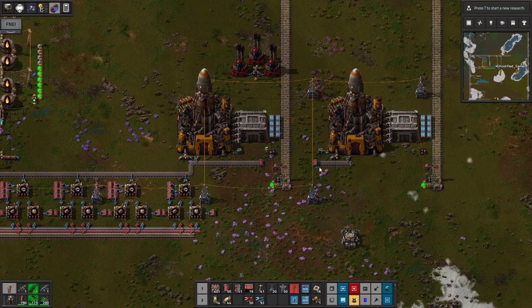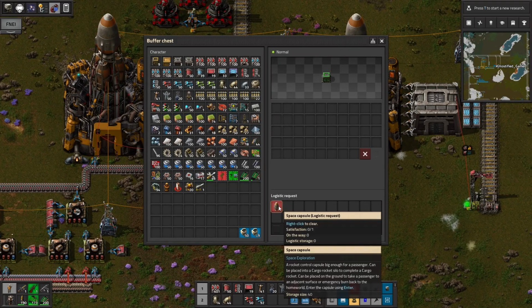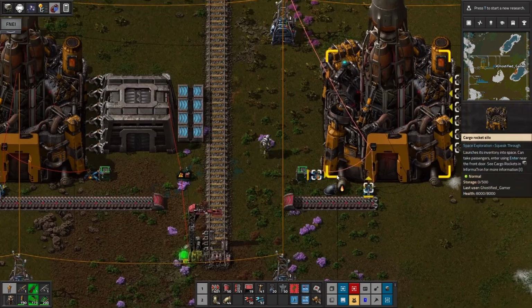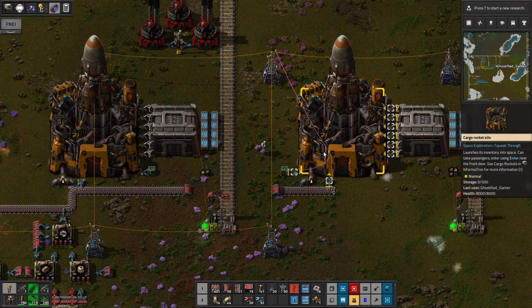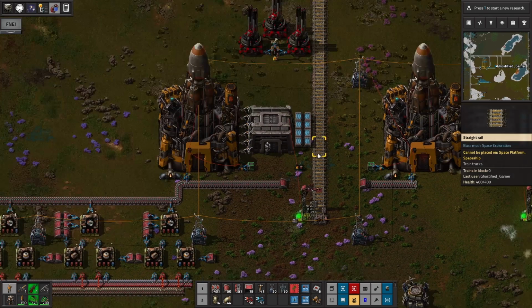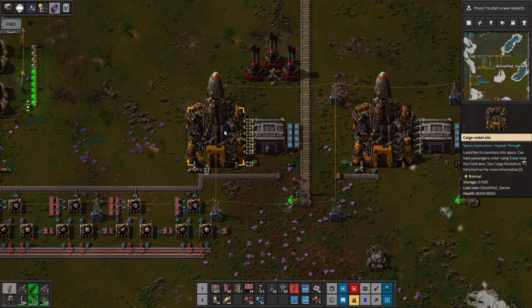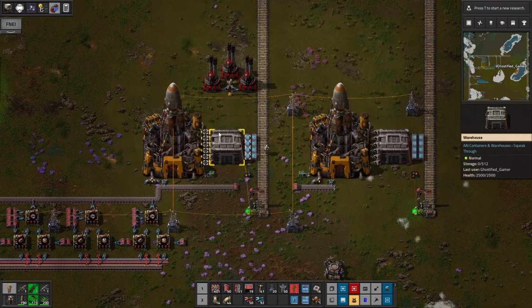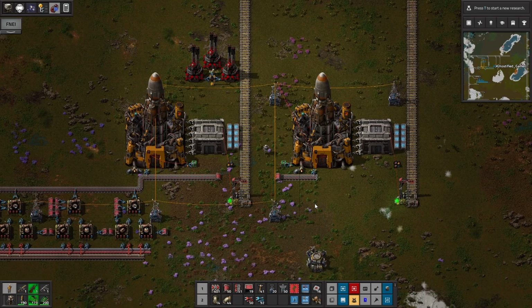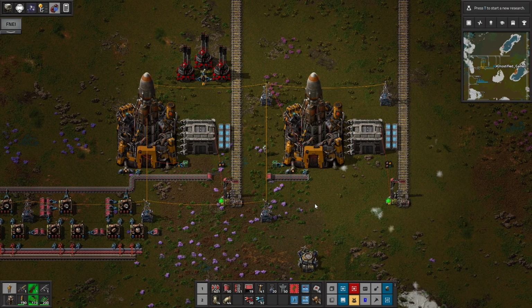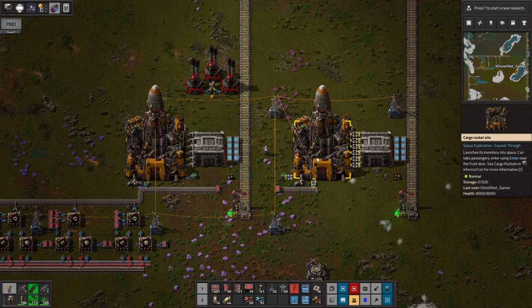All right, so I got 2 rocket silos here. I'm contemplating the space capsule loading here, and the inserter is set to less than 1 on the capsule. Now this one rocket here is going to be for the sciences, going up to space and feeding what's going on in orbit here. Oh yeah, notice the protection here. I am not having a full rocket destroyed. That would make me cry. I'd probably rage quit.